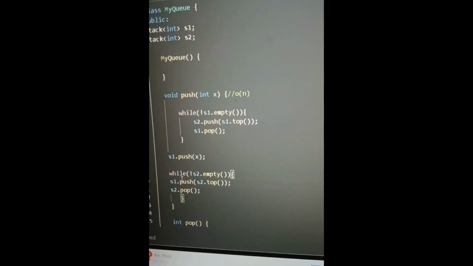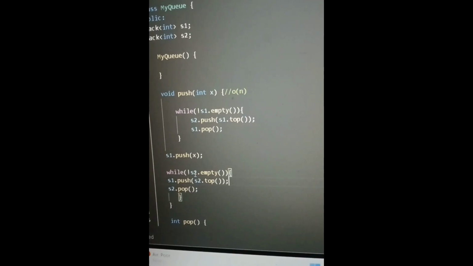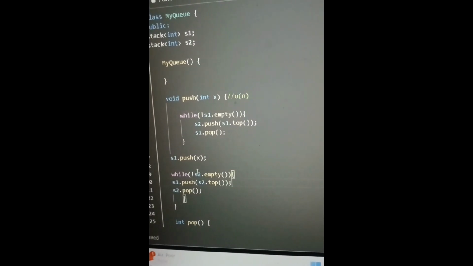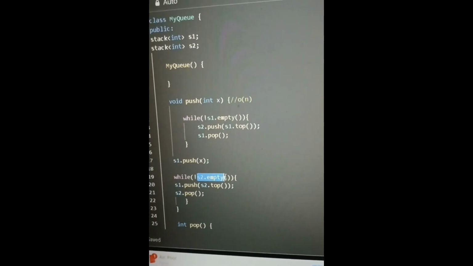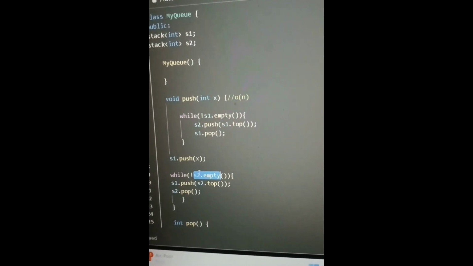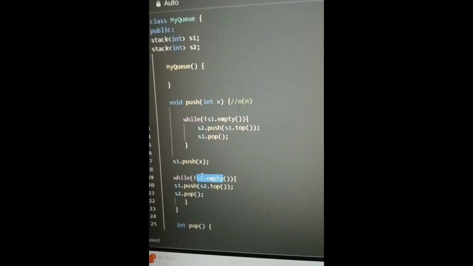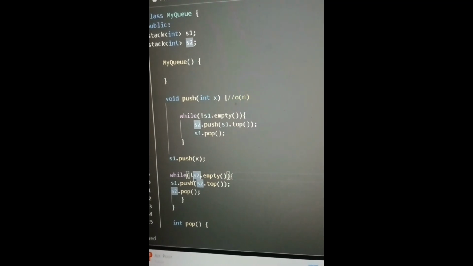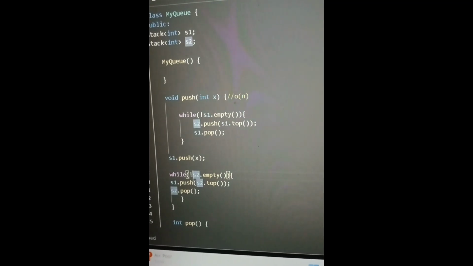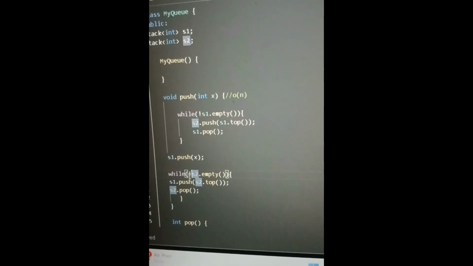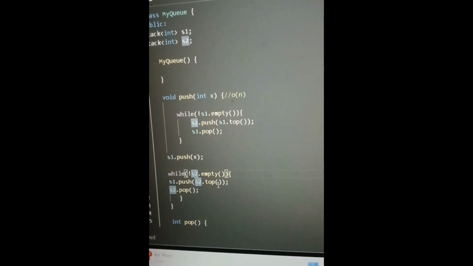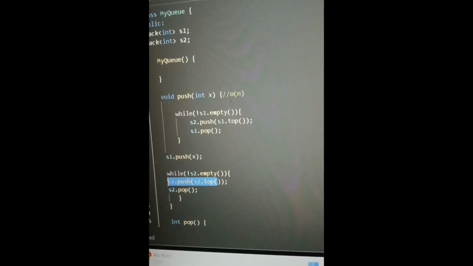And through this second while loop, all the elements of S1 have come into stack S2. Now we will push the elements of stack S2 back into S1. So we run our loop till our S2 is not empty. If our S2 is not empty, we will push the S2 element into S1.